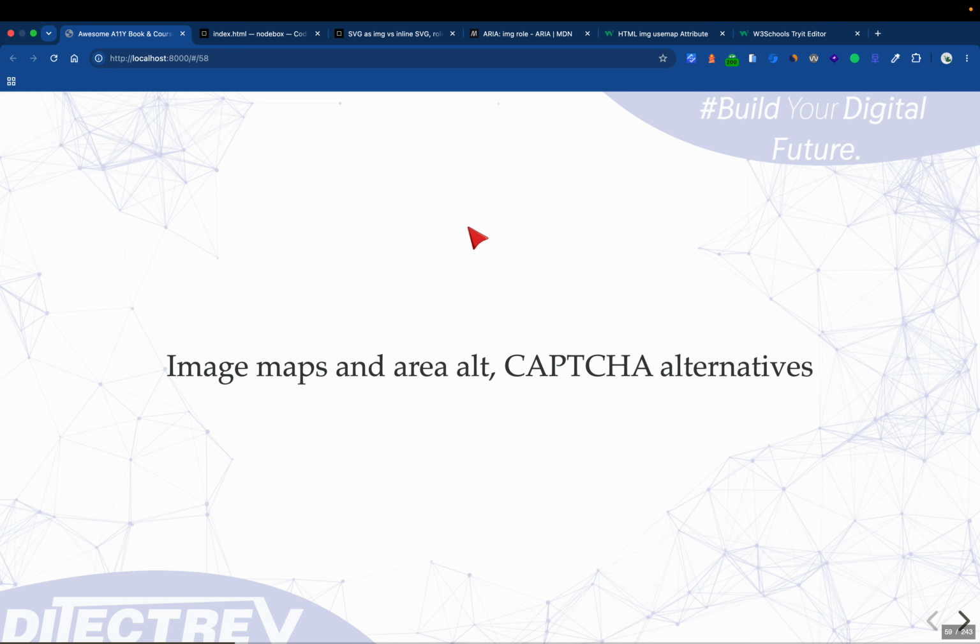When it comes to CAPTCHA, you will not be implementing this because you will be using some third-party CAPTCHA, like from Google. But CAPTCHA images that gate access must also offer alternative text which does not rely just on sight. For example, audio CAPTCHA, email verification, or other human verification channels. But you will not be implementing this.